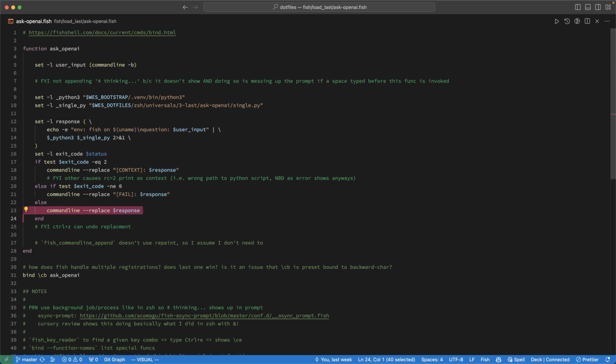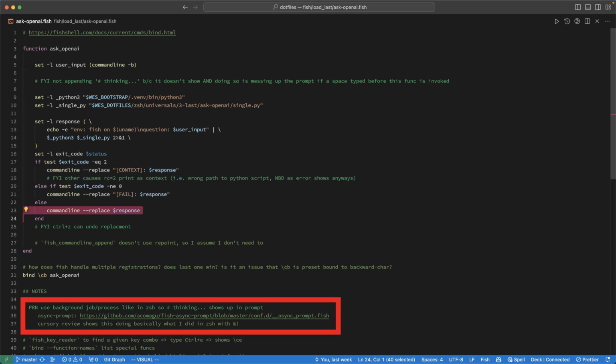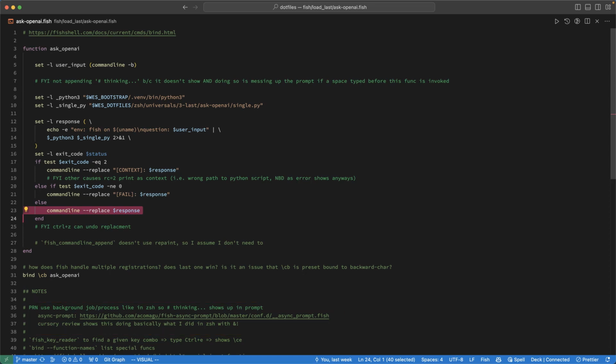So the big difference here is I don't have any sort of indicator that I'm asking OpenAI. And the reason for that is that, well, that would be a lot more complicated because I'd need some mechanism to ask OpenAI in the background like I did with Z shell. And I don't have that inside of Fish right now, and I didn't feel like it was worth implementing. Instead, I thought this would be a good opportunity just to skip that step so you can see what that's like in terms of usability.